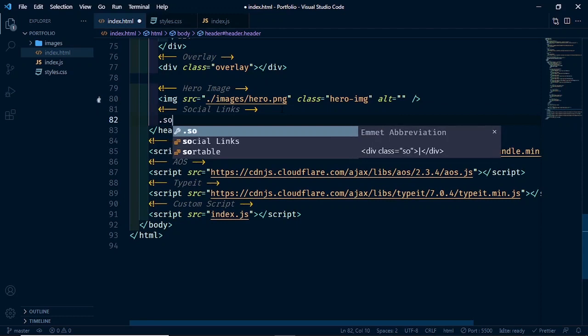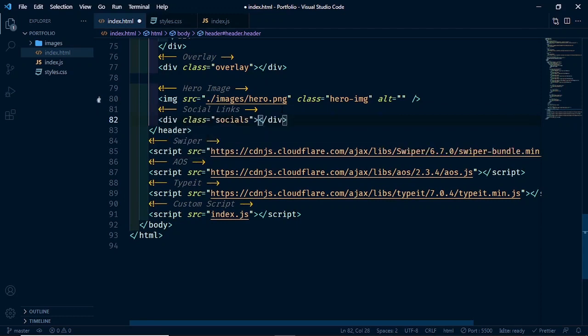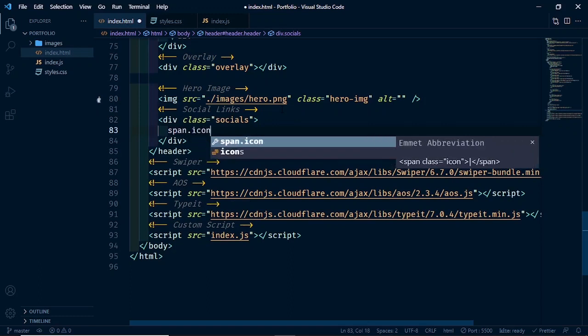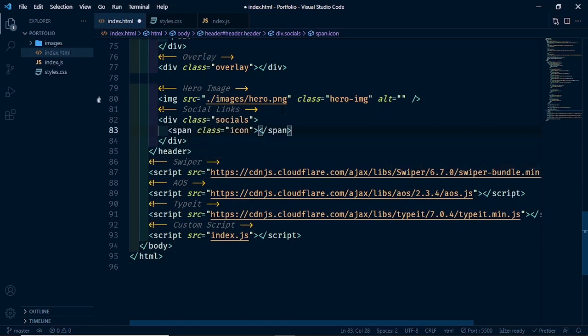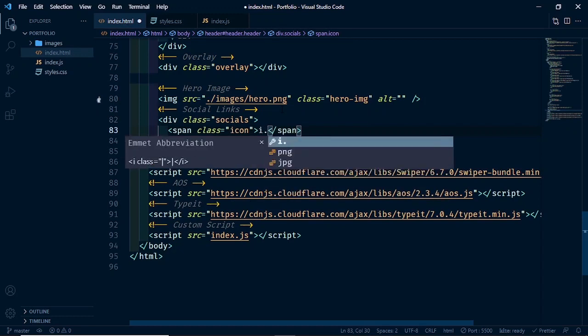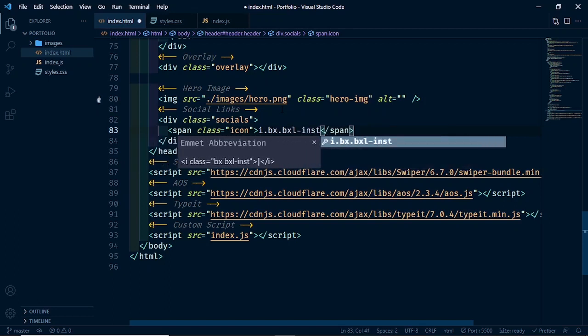We're going to start with a div with a class of socials, and within this let's have a span with a class of icon, and within the icon class let's have our various icons, which is bx bxl-instagram.